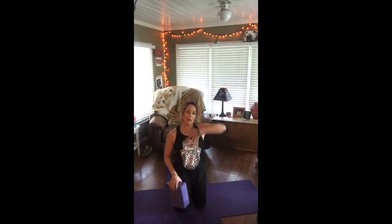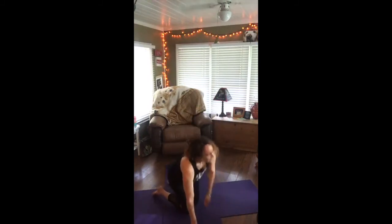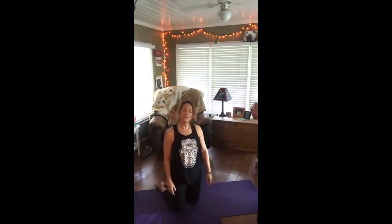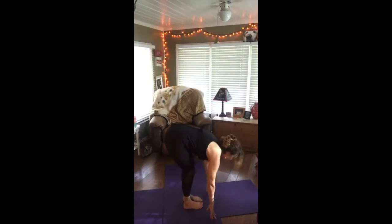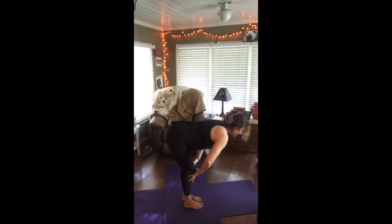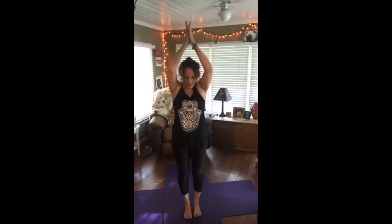It's a beautiful whole front body opening there. Good. From downward facing dog, walk your feet to your hands. Halfway lift. Stay even. Fold. Rise up. Good. And then right and left side join to meet in the center.